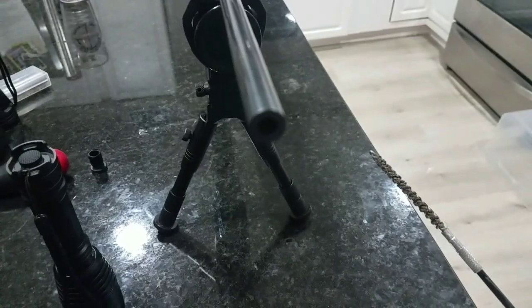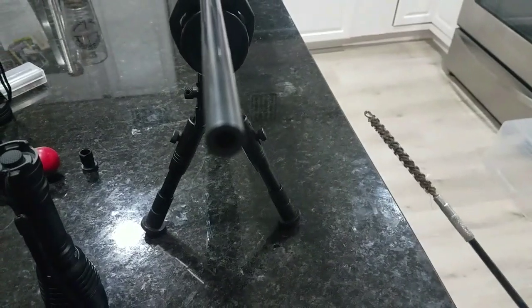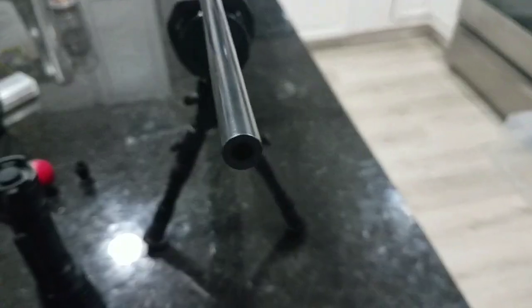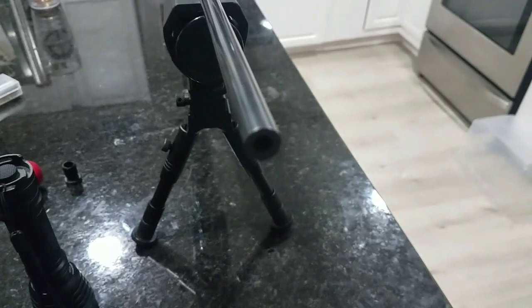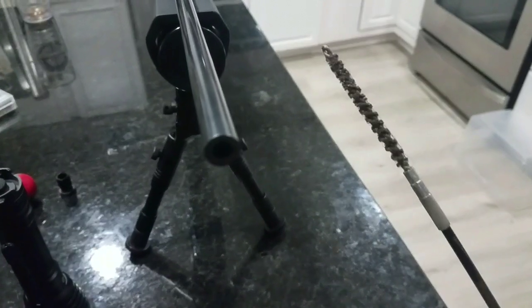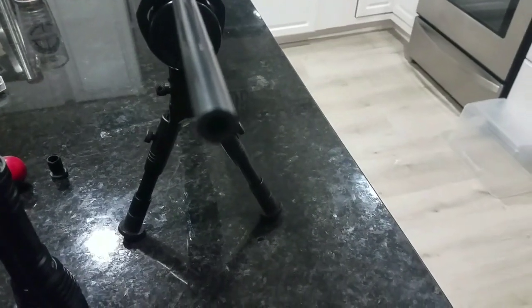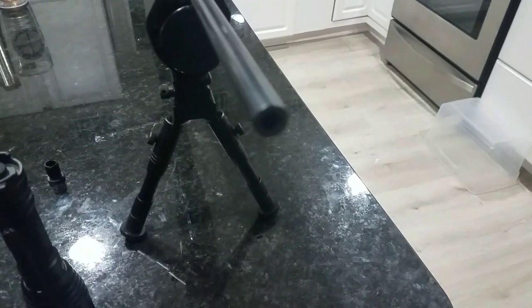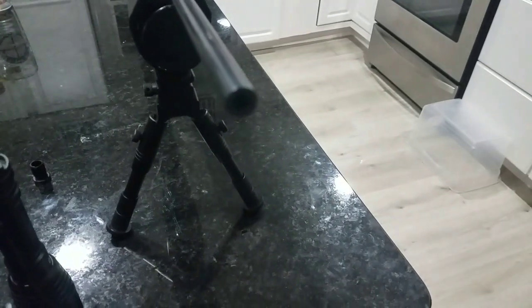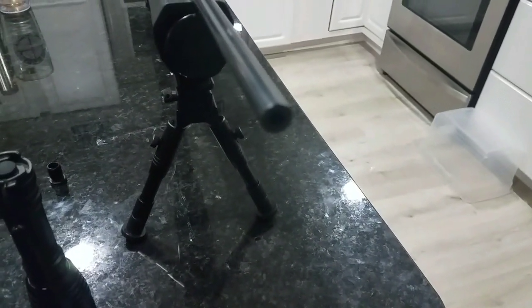Accuracy and precision will definitely change with the barrel. I know a lot of guys who watch my videos posted on this channel have tested my theories — guys across the pond in the UK, guys in Italy, and a couple here in the USA. Cleaning your barrel with a brass brush will definitely increase your accuracy and precision downrange, because your barrel is getting built up with pellet lead depending on how fast the pellets are going velocity-wise. Barrel and ammunition combo results will vary.